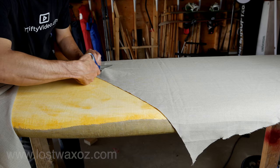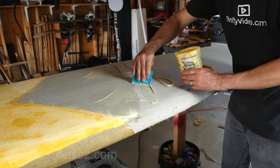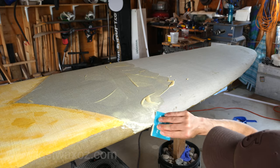I also figured I should maybe give a second layer on the top where my feet are gonna be, so I did that too.